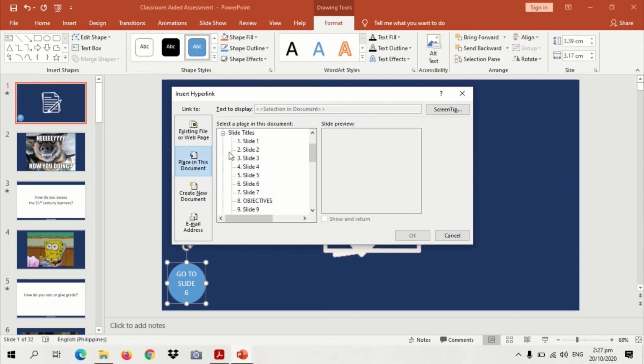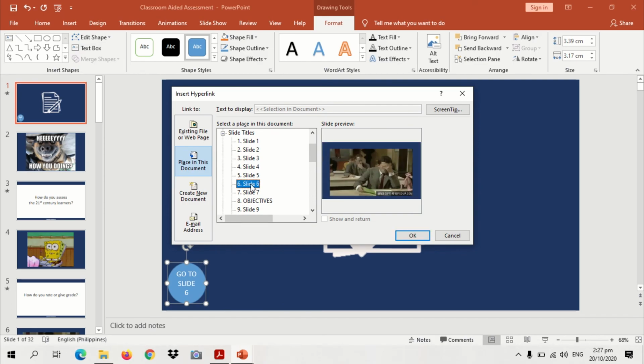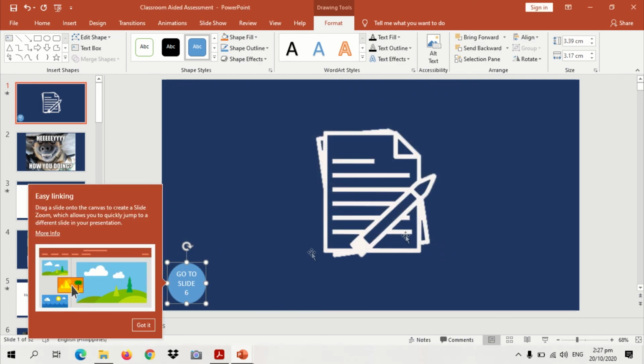It means within sa imong presentation siya mo link. So go to slide 6. So I click slide 6. Kung mupindot ko ani, maadto ko sa slide 6 dayon. So click ni slide 6, then okay.